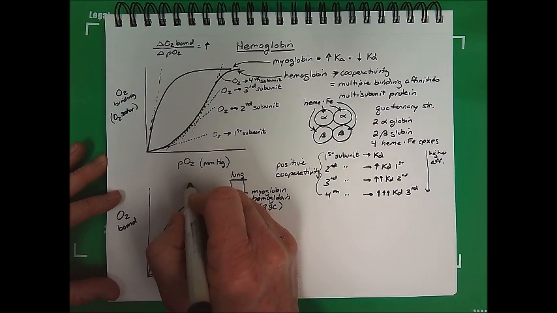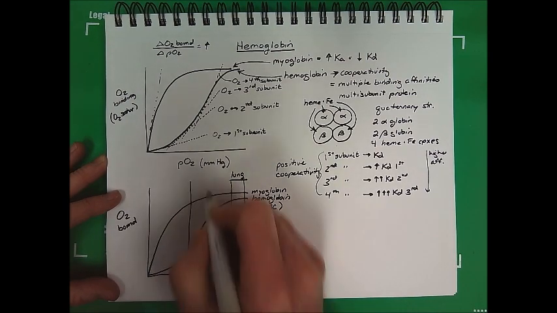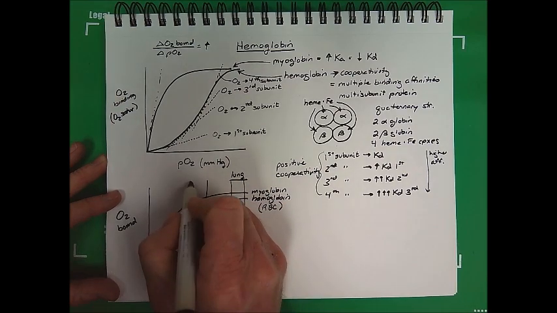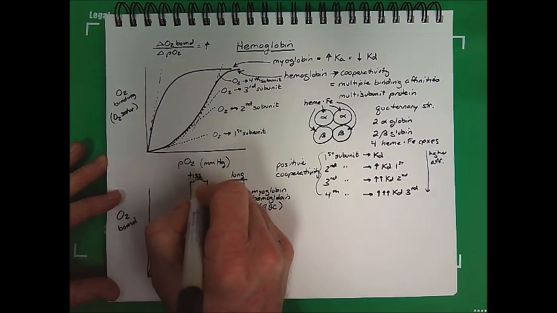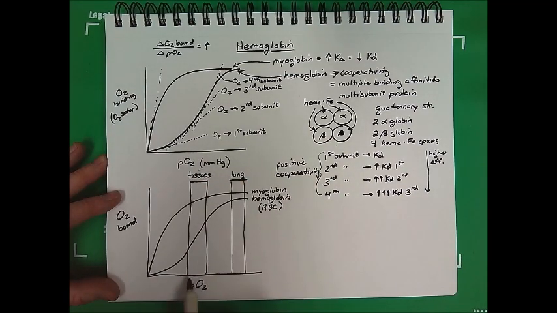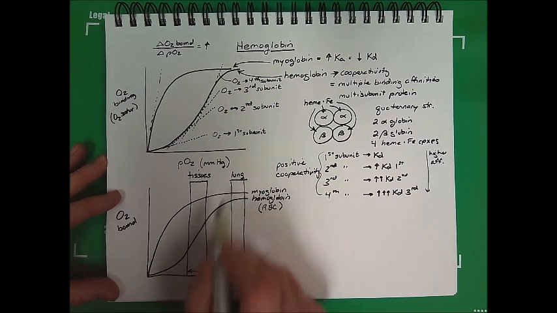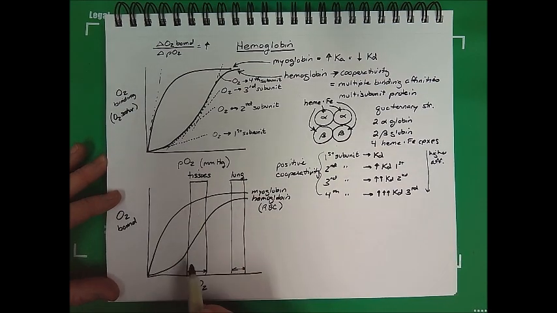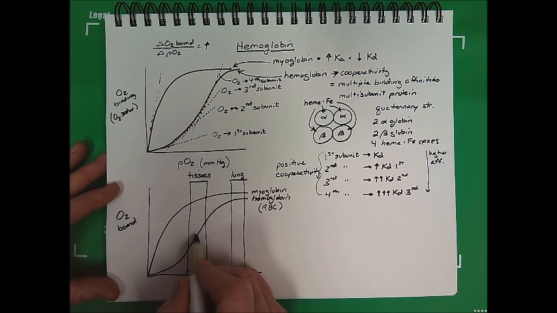Now let's consider the tissues. Let's say this is the partial pressure of the tissues in this range. Now in this range, it makes sense that the tissues will be at lower oxygen pressure, lower oxygen amount than lungs, because tissues are using the oxygen, so it should be depleted from the lungs. Look at the saturation level of hemoglobin. At this midpoint range here, we have this much oxygen bound.